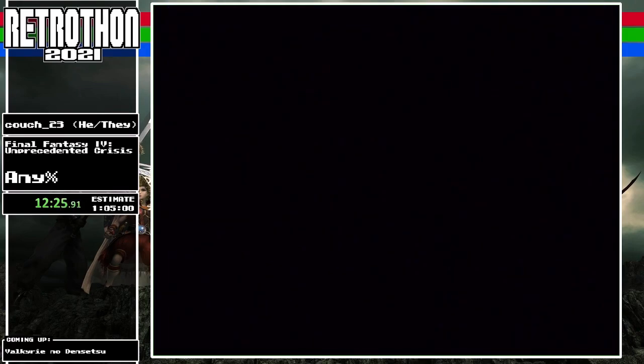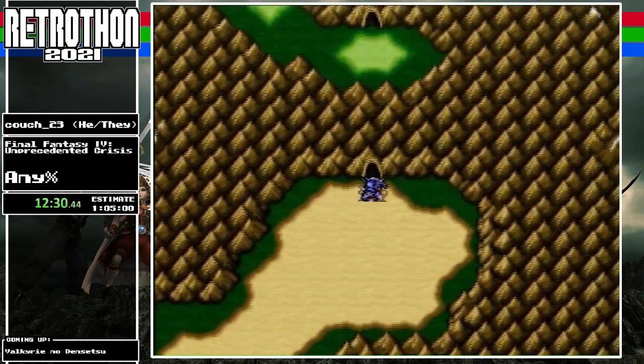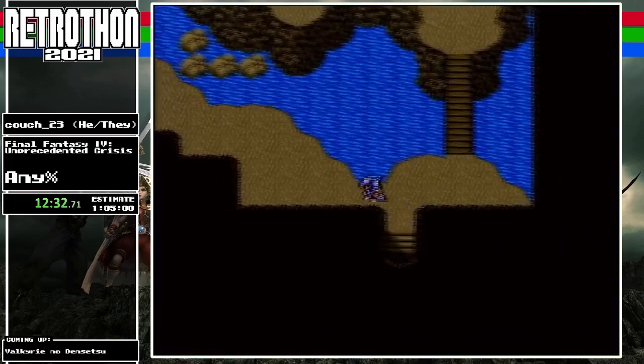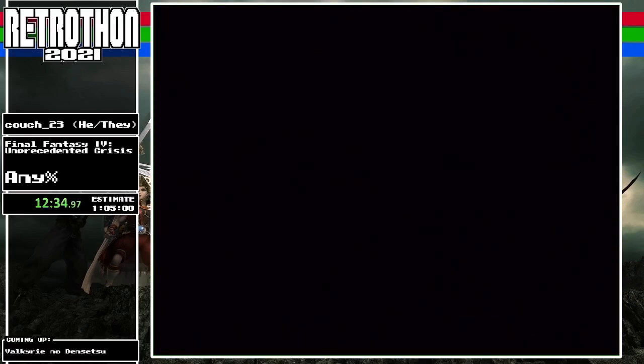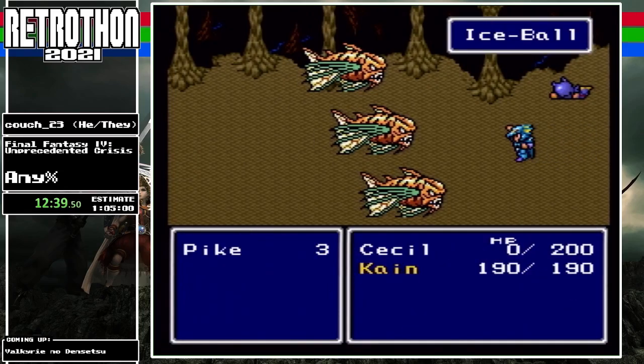Yep, no Rydia. Rydia's fine. Nothing bad ever happens. Alright, so we're in the cave. Just gonna run around, and bring our good friend Kane to level 13.